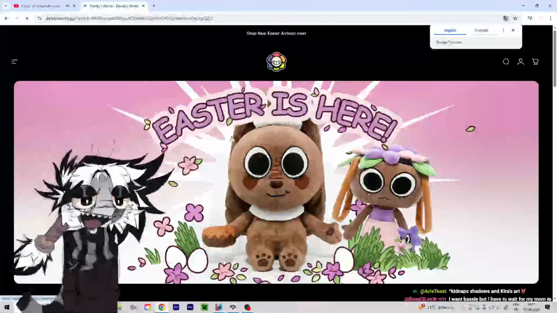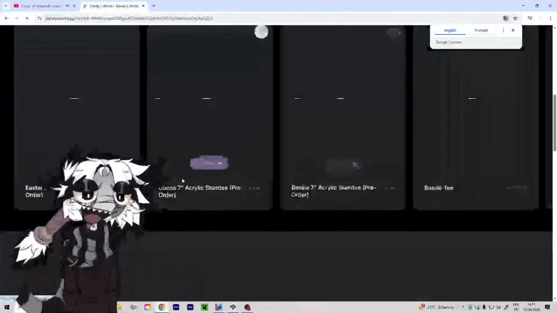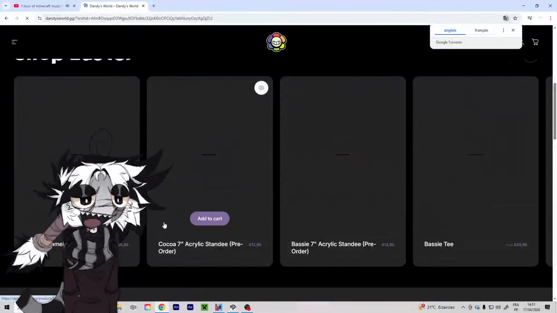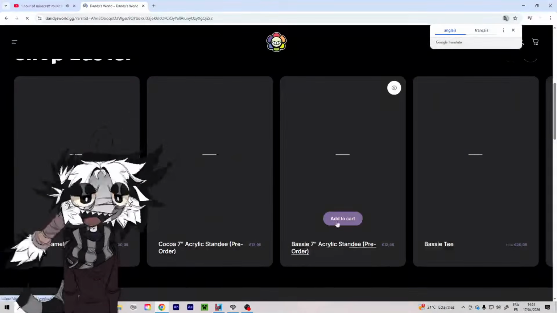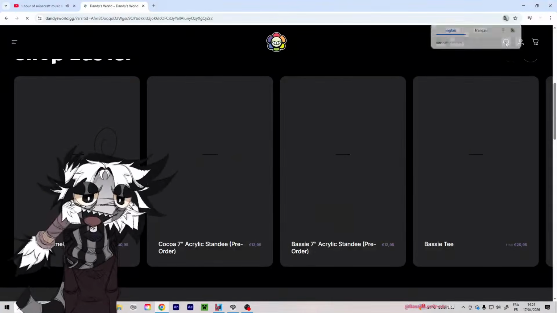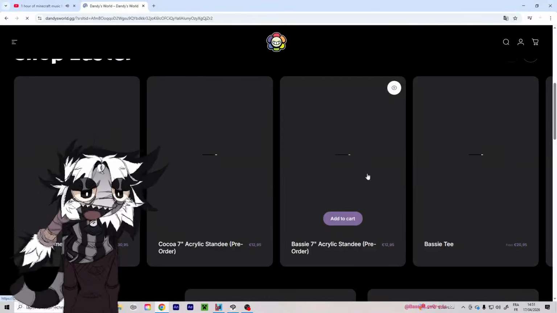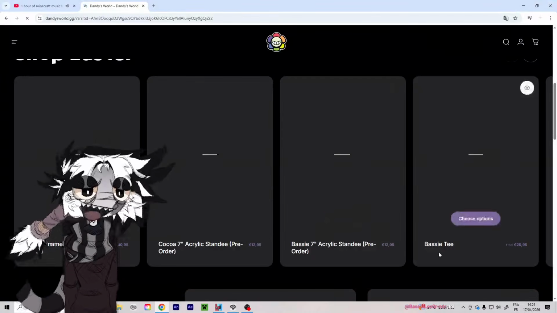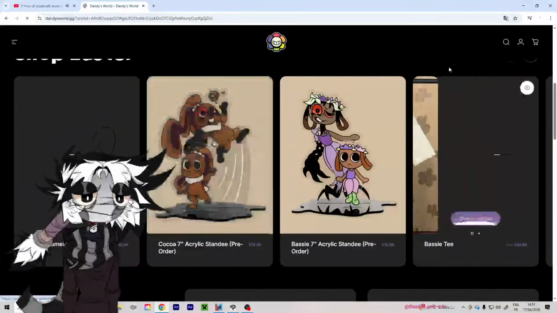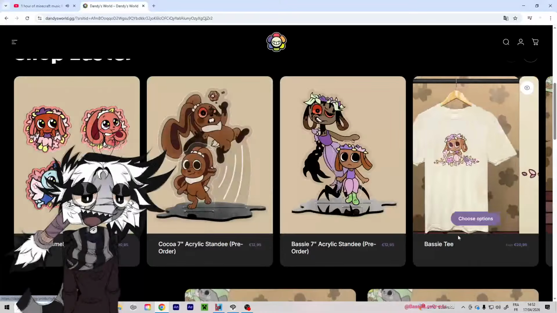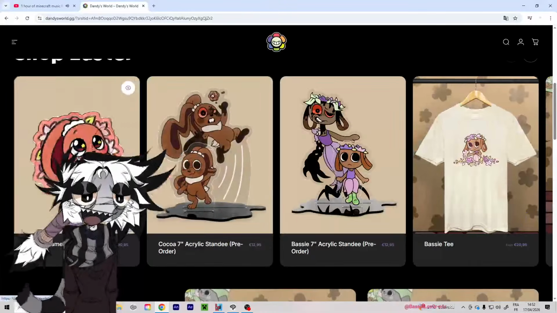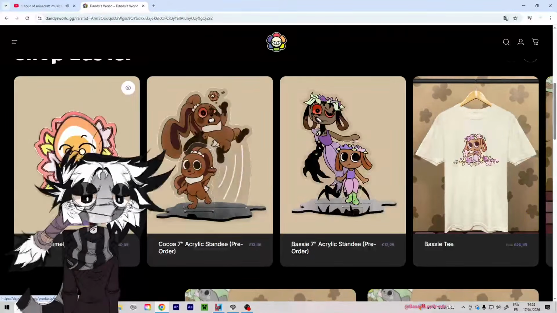Oh, Coco, Easter is here. I don't know if it's already here. Bassi acrylic stand. They added an acrylic stand of Bassi. Let me see it. Bassi tea. Oh! Oh, the t-shirt looks so cool. Oh, they're here. I really want them to look super cute.